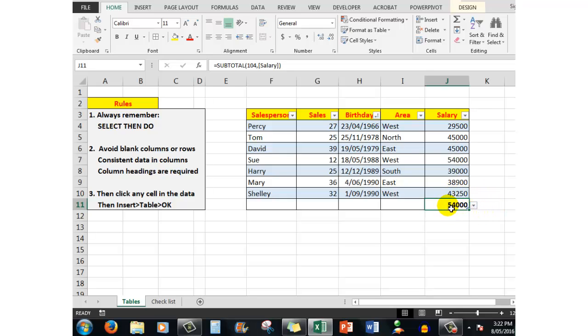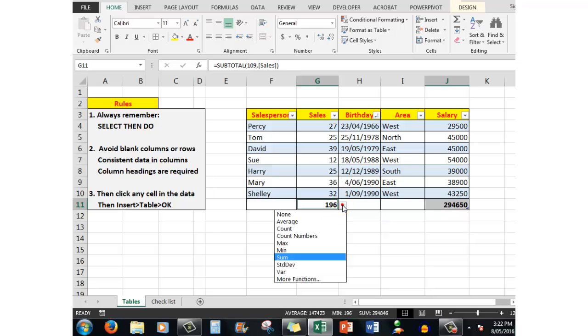Now I'm just going to delete that particular cell there, and what I wanted to show you was, because there are numbers in this column as well, if I click in that cell and hold down the control key, because I want to add up the unit sales as well as the salaries, and then click the auto sum button up here, it adds up both of those at the one time.